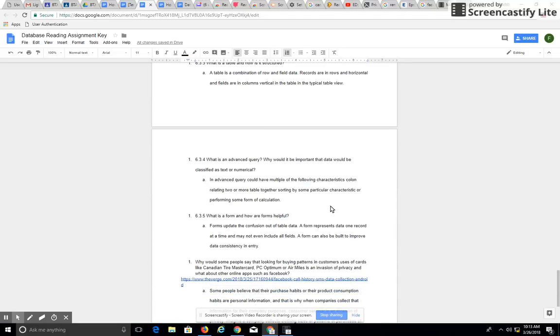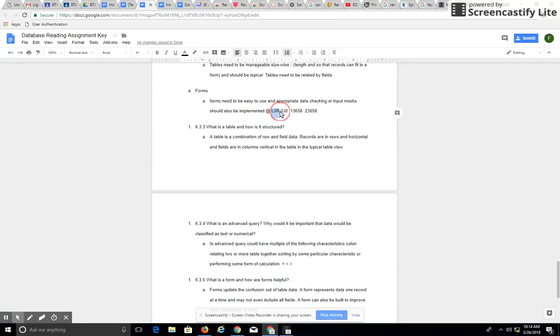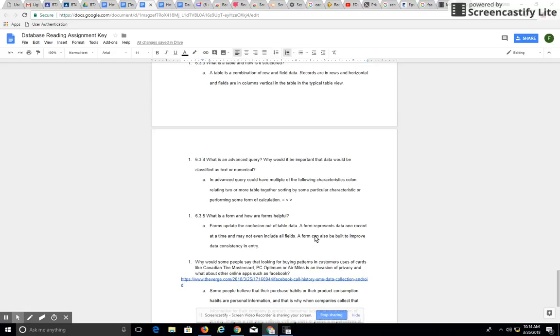An advanced query basically allows you to pick out more than 1 or 2 fields in a database and compare them with equal to, less than, greater than, perhaps make some sort of calculation, so that you can pull out worthwhile information. So for instance, if you were looking in your database for customers from a certain area, you could check for addresses that were only from this particular postal code, for instance.